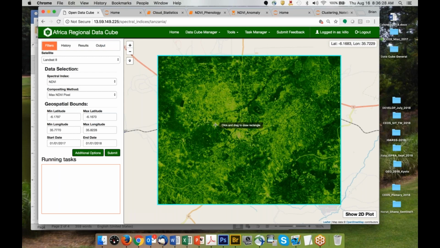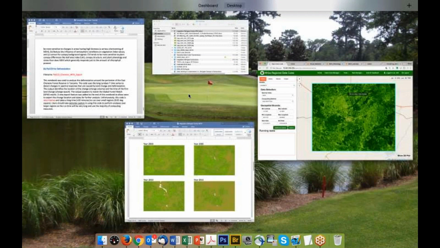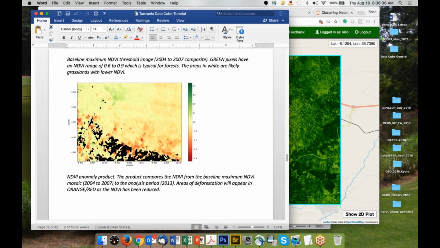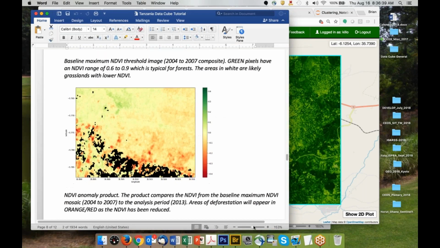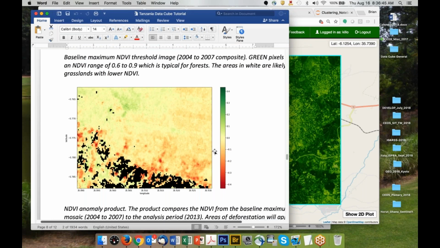And this is what it's going to do. I'm going to be looking for this right here. If the average vegetation peak has reduced, I'm going to see yellows and reds. Increases will be green. So if there is land degradation in these 14 years, you're going to see a lot of yellows and reds.